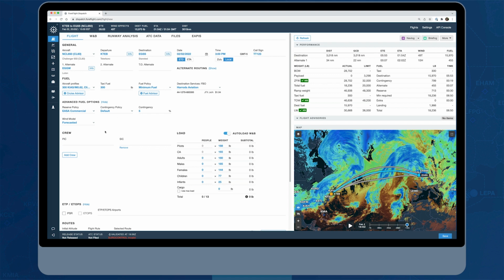Moving down to the crew section, this is really important because who you select as the crew here is who's going to receive this flight plan on their devices. So I'm going to choose myself as PIC, and I will choose Josh as my SIC. If we need to, we can add additional crew, such as another SIC or a cabin attendant. And as we move over to the load section, we can see that our 2 pilots are already being counted. From here, we could go ahead and set up our weight and balance, but what I recommend is that we go to the weight and balance tab so we can get in more detail.